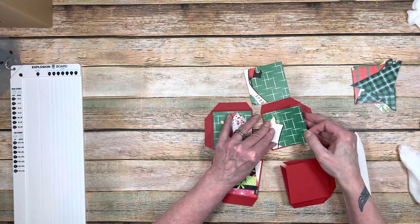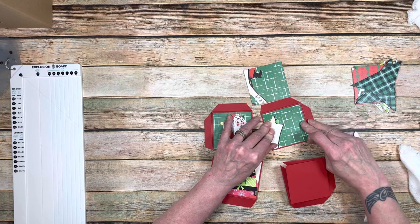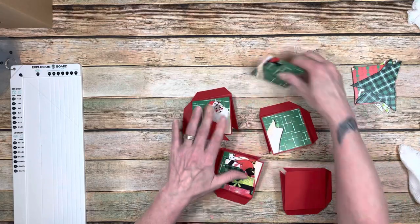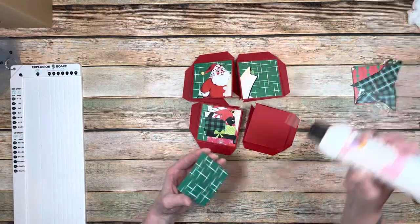So he's got his list, checking it. The ladies on the front were sending their mail to him, so he's checking to see if they made it.